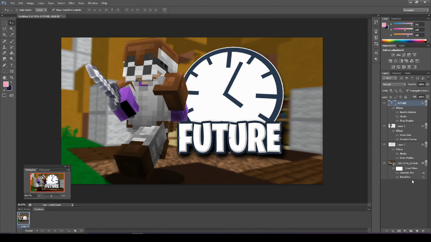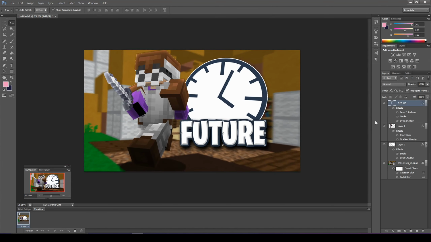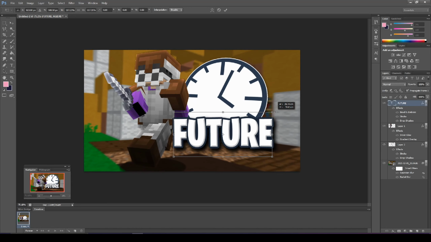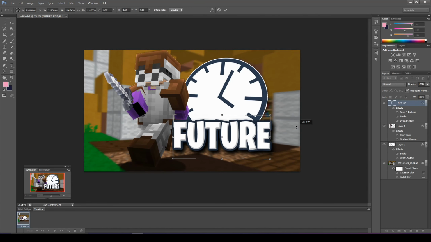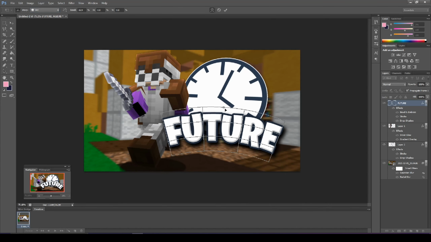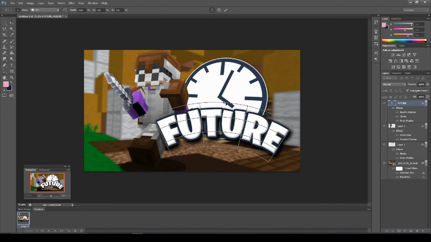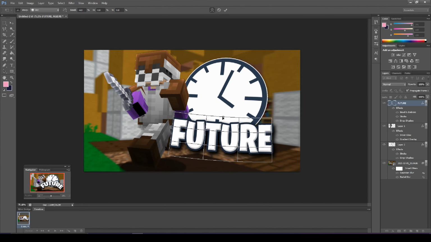So yeah, I'm just gonna hit OK and boom, we have the text there. We can move the text to wherever we want. We can even give it an angle. You can even warp it and make an arc so it bends, which looks pretty nice. I think I'm gonna make an arc like this. It looks pretty good. Maybe not too harshly though, just like that.